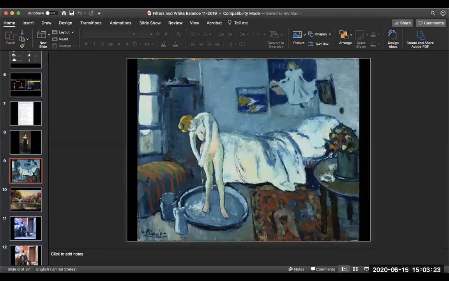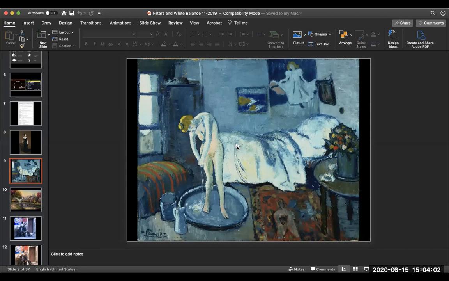This painting was made by the Spanish painter Pablo Picasso during his blue period. But you can see, I think, that he was aware of something that we don't pay that much attention to consciously, and that is color temperature and shade, and the colors that we see depending on the lighting situation in which we are. He was aware of shade and lack of sunlight and what it does to the color cast of that situation.